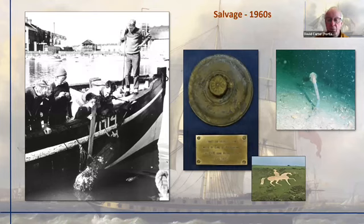The center picture is a piece which we hope will come to Portland Museum, a brass lid, and it was collected by Ted Nicklin, a famous diver of the 60s. And the reason I mention that is when I was looking for the Abergavenny, which I had become interested in, I was told by Ted Nicklin the marks for where to find it, and it has such a lovely romantic story: if you go out into Weymouth Bay and you can see the white horse cut into the hillside.